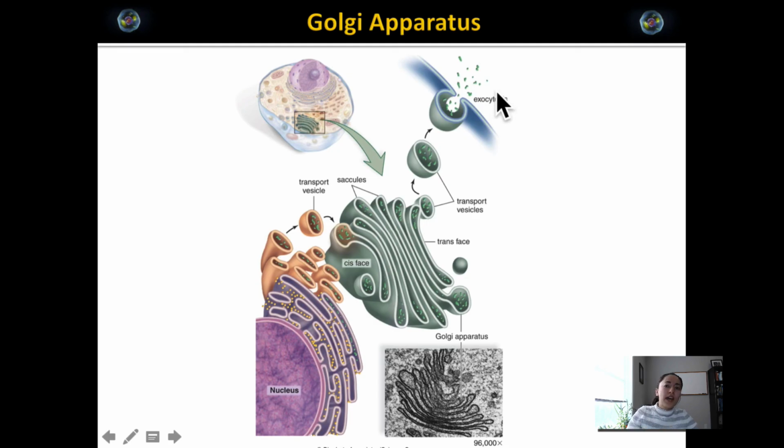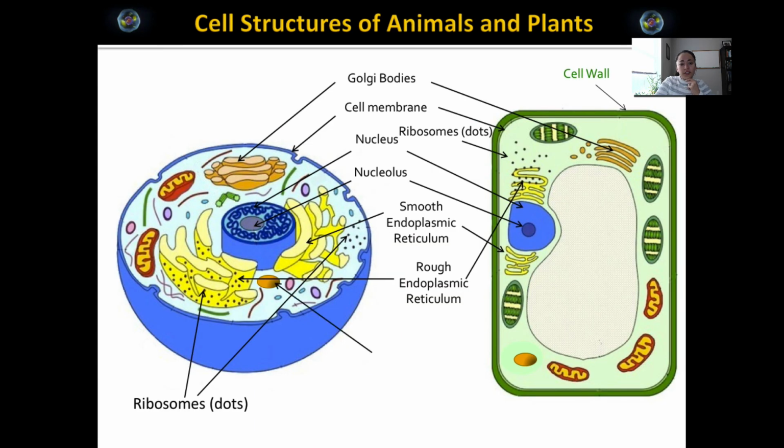And the same thing would happen with proteins. Proteins would be made in the rough ER. Then they would be sent to the Golgi. The Golgi would secrete them from the cell. If you think about this all as a factory working together, it's a lot easier to remember this information. Okay, let's move on to our next structure.